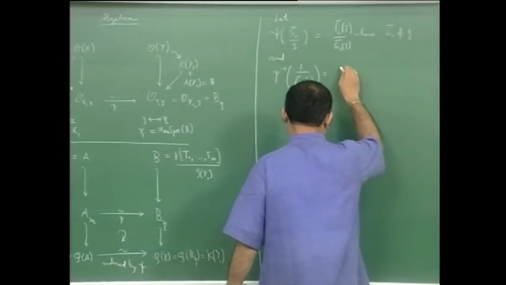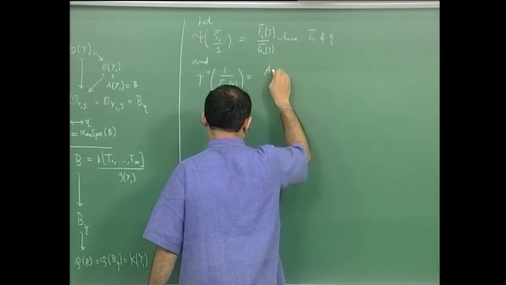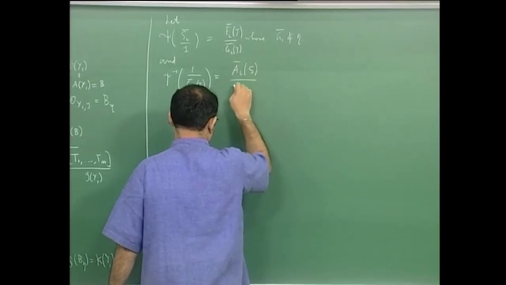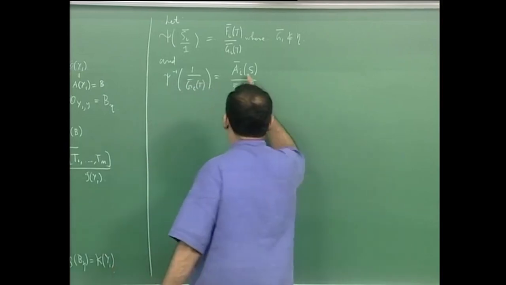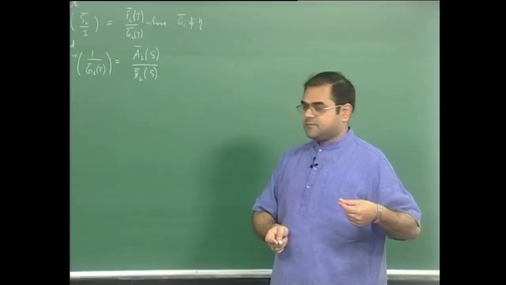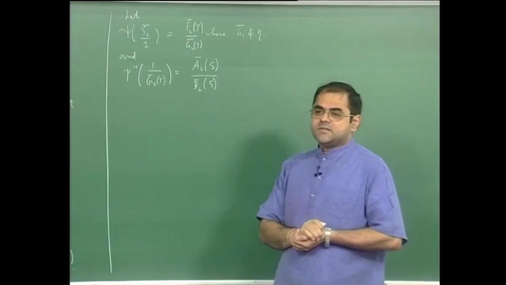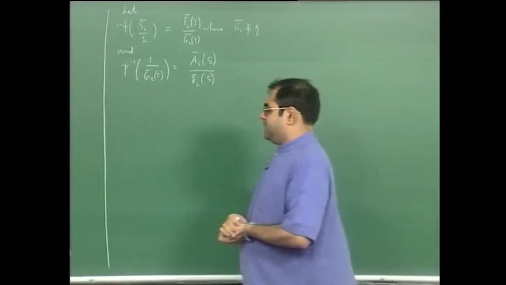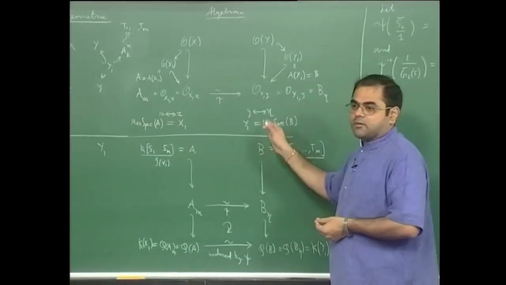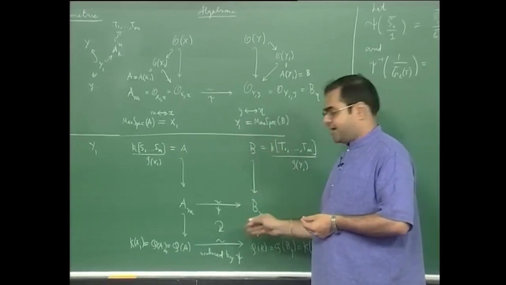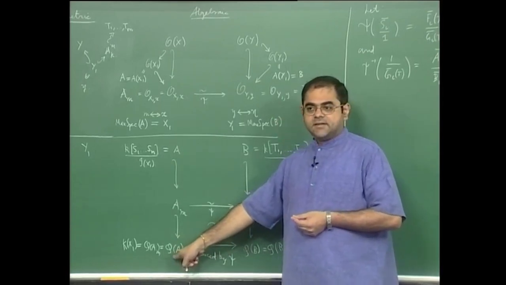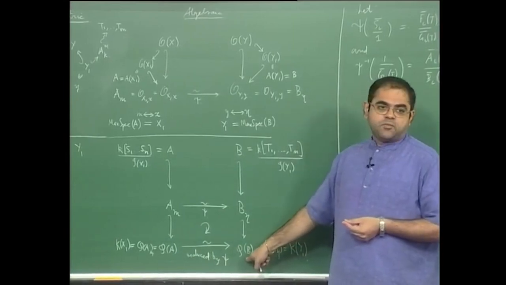And if I write this as Ai bar, Ai of S bar by Bi of S bar. When I write S, I mean the tuple of variables S1 through Sn, and when I write T, I mean the m tuple of variables T1 through Tm. The things on this side are all polynomials in the S's, and the things on this side are all polynomials in the T's. And if you go to the level of quotient fields, here the elements are essentially quotients of polynomials in the S's, and here the elements are quotients of polynomials in the T's.